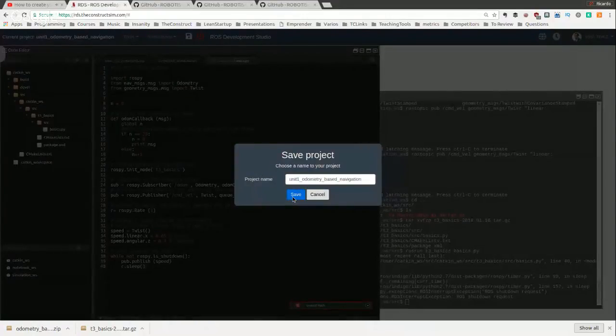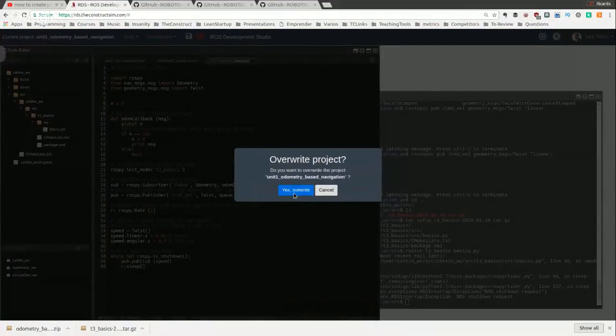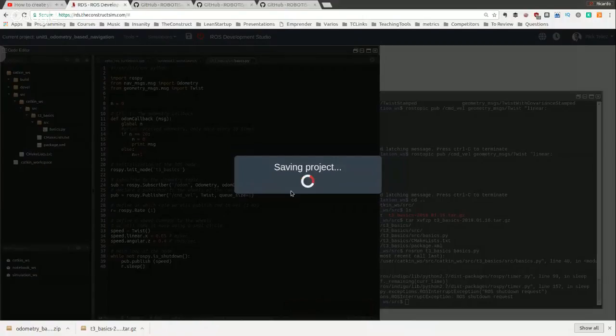It's a project in RDS. And then it will save everything. Yes, override, because we have created an empty project before, so we need to override the empty one. And now it's saving the project. Once everything is saved, you have in that project everything your student will need in order to learn this unit.